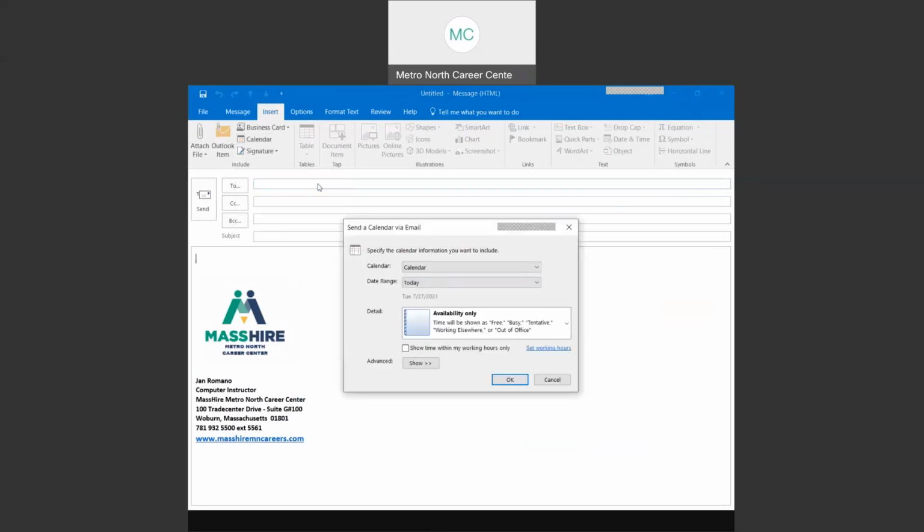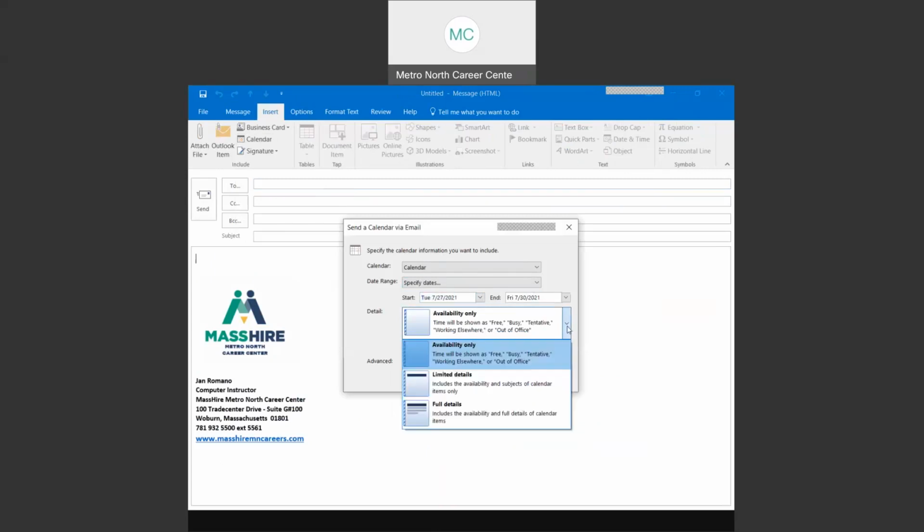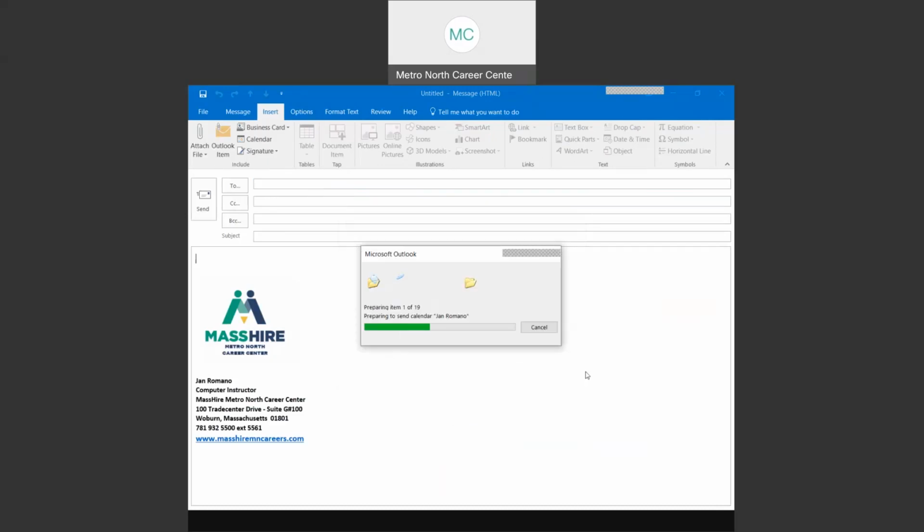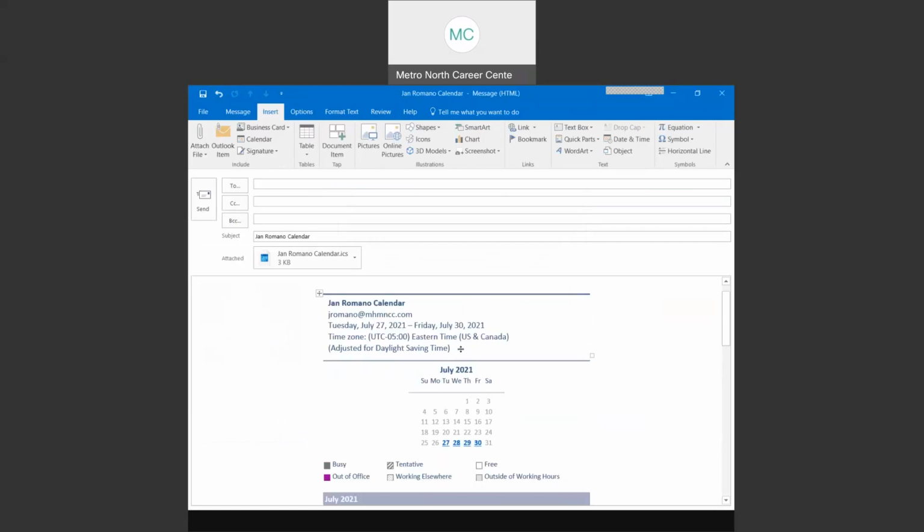When I go to insert calendar, I can decide tomorrow, the next 7 days, 30 days, or specify certain dates. So if I wanted to show these particular dates from 7/27 to the 30th, and I wanted to show limited details, I could click OK and watch what shows up in this email. Here's my calendar.